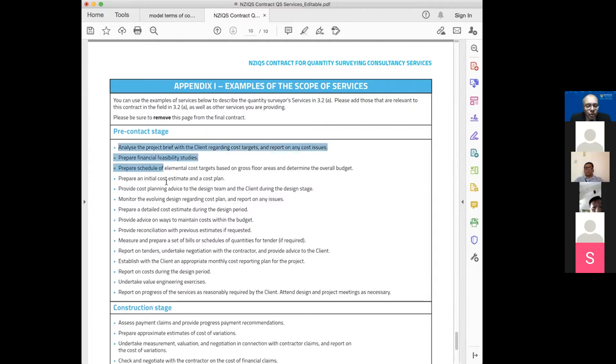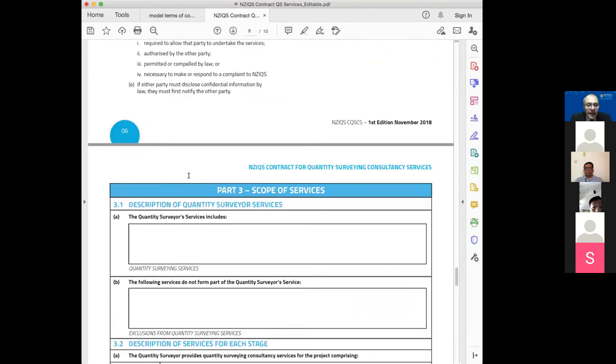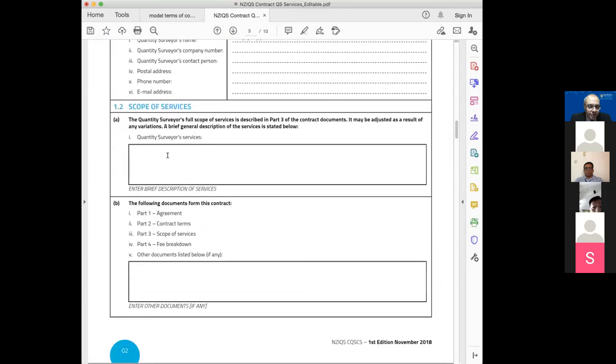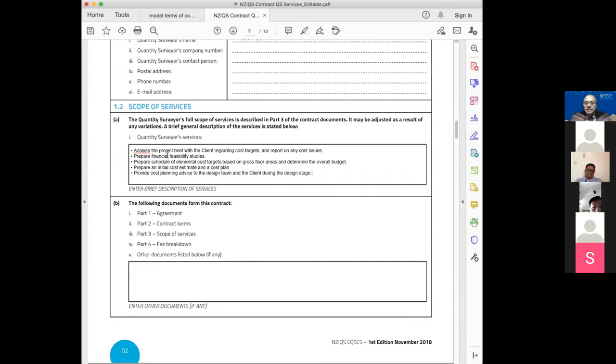So you decide what scope of services you want. Maybe only that, right? Okay, so that's the scope of services. So what you do is, you just grab that, copy, and where is it? Okay, yep, scope of services. There you go. That's the scope of services. And then once you're done, print it out. It's a fillable PDF. It's a printed document. There you go. It's nice and beautifully printed and so on.